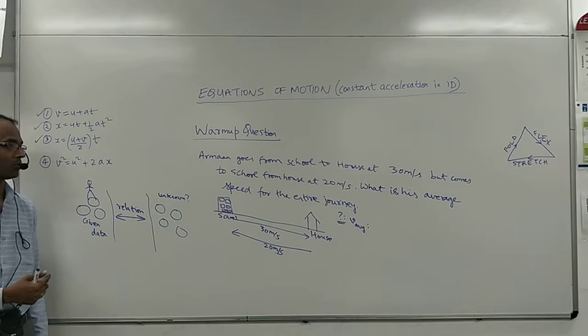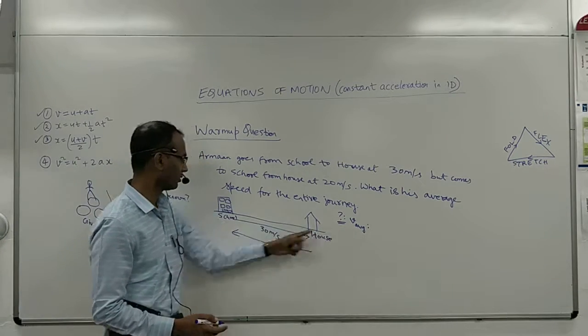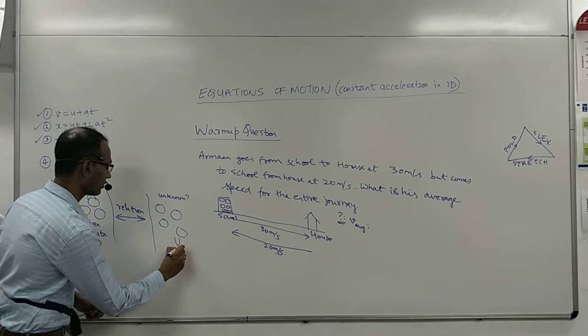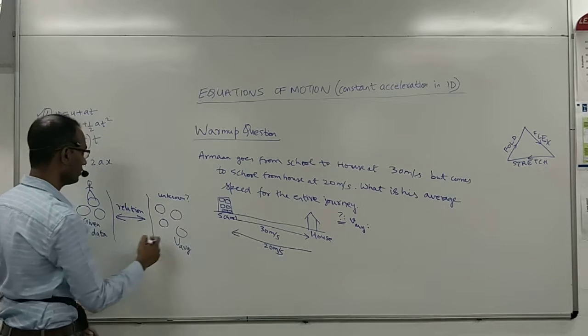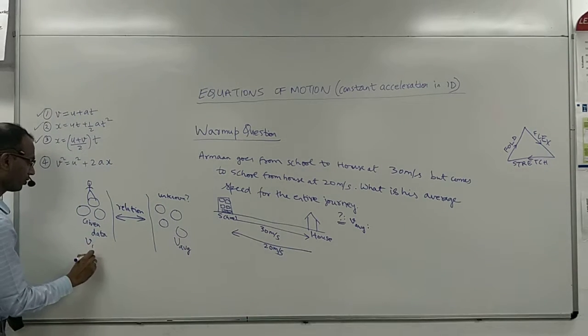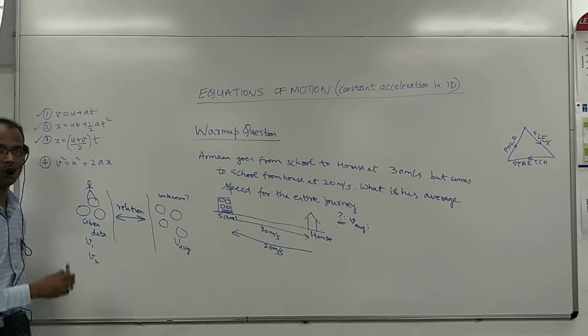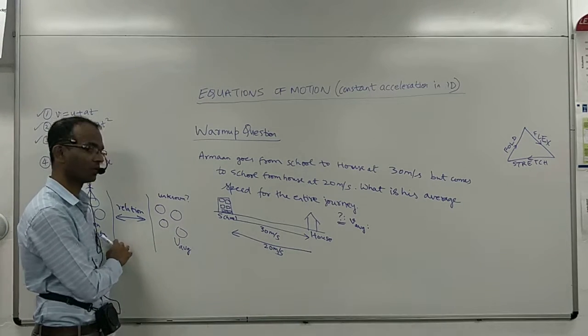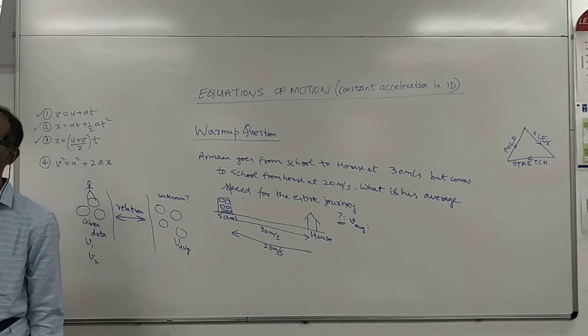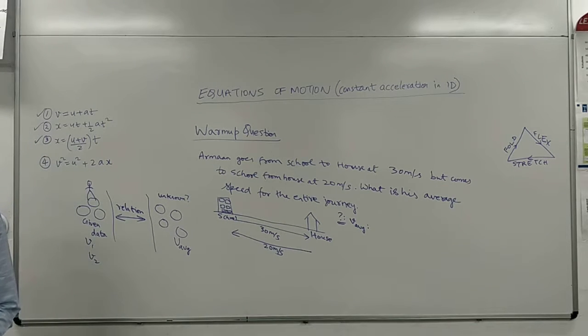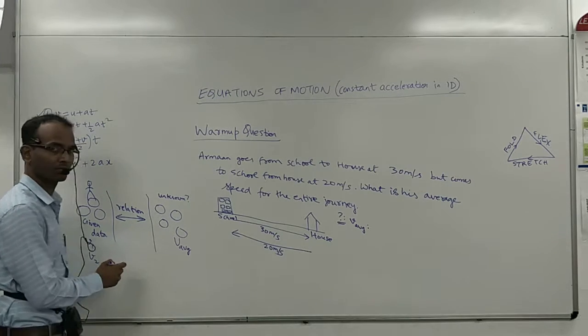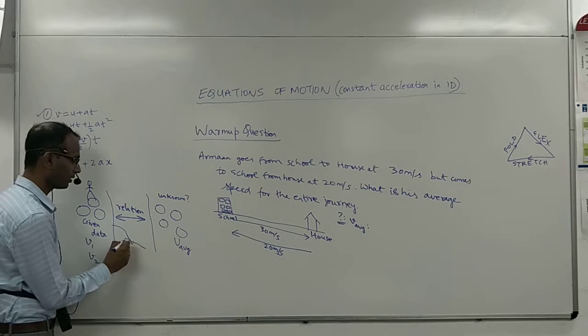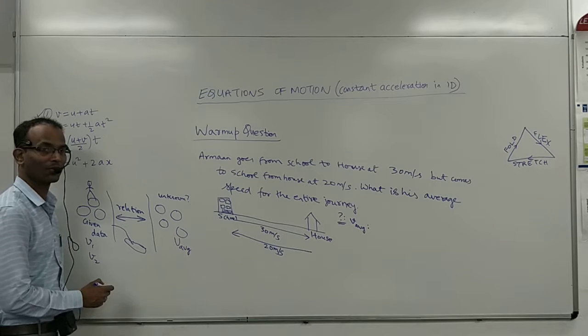Okay? So now, the unknown is here, the average. Known is V1 and V2. So what relation do you think exists between the known and the unknown? Come on, make a guess. Yes. Okay, V1 plus V2 by 2. That is the trap. So you fell here and the crocodile is right here, because you used the wrong relation.